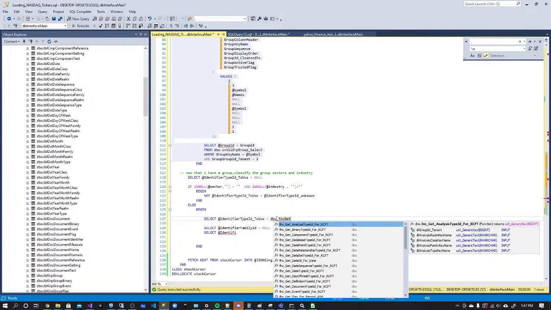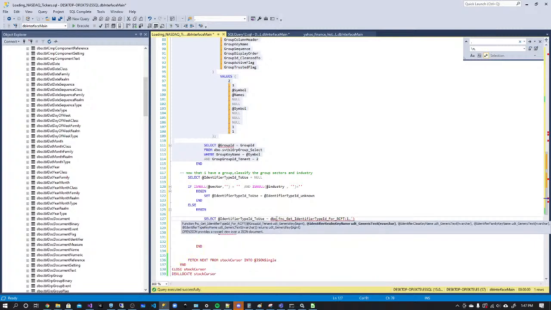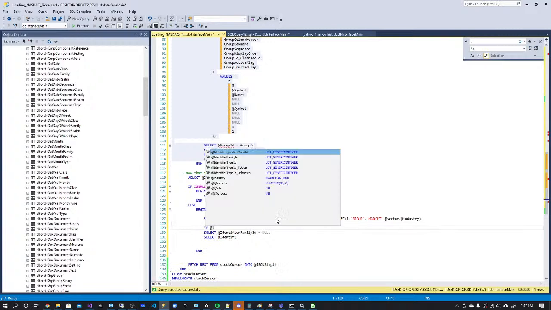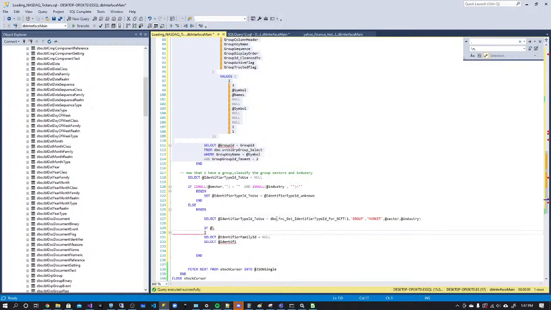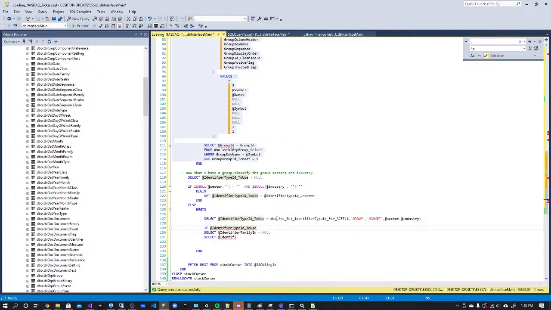So we're going to say get the identifier for group, market, sector, industry. Well, that doesn't give me anything.